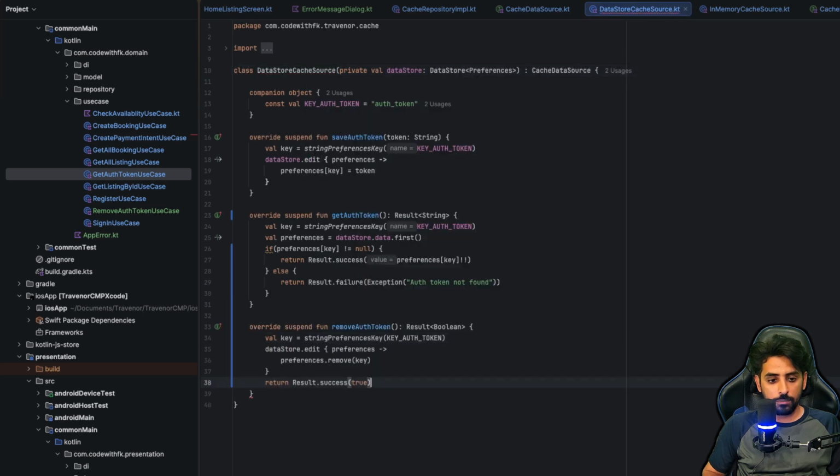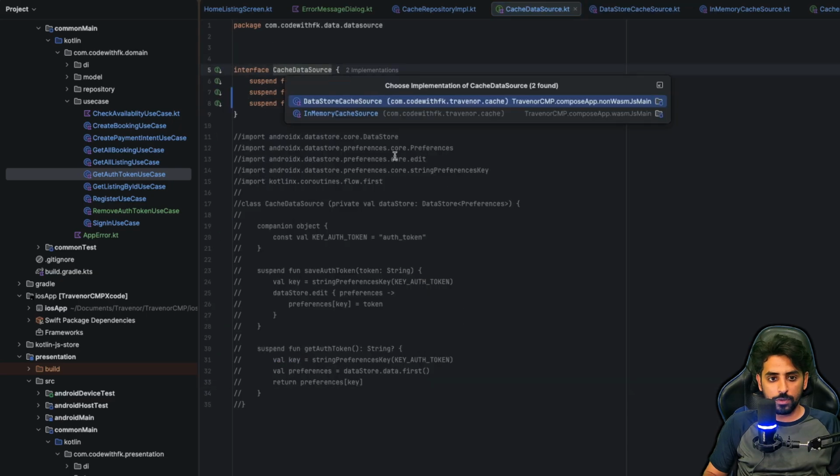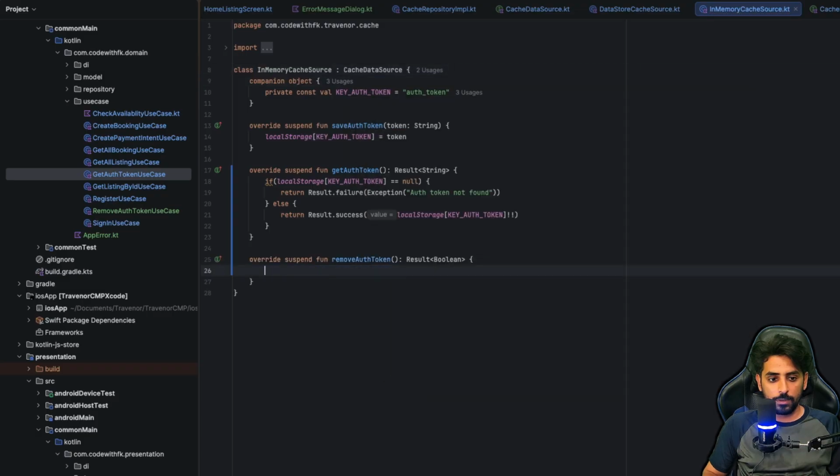This time we can just do something like this, basically remove it, and then we return success as true. You might also want to implement a similar approach for in memory as well. Implement the in memory result for this one as well.